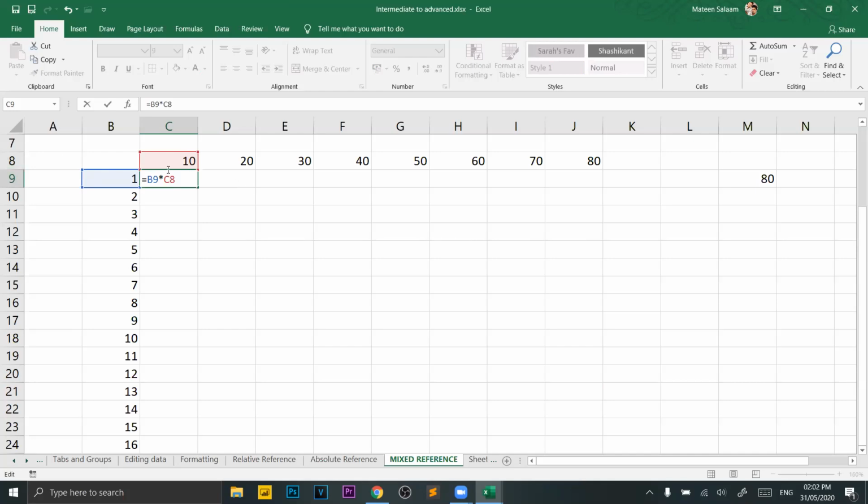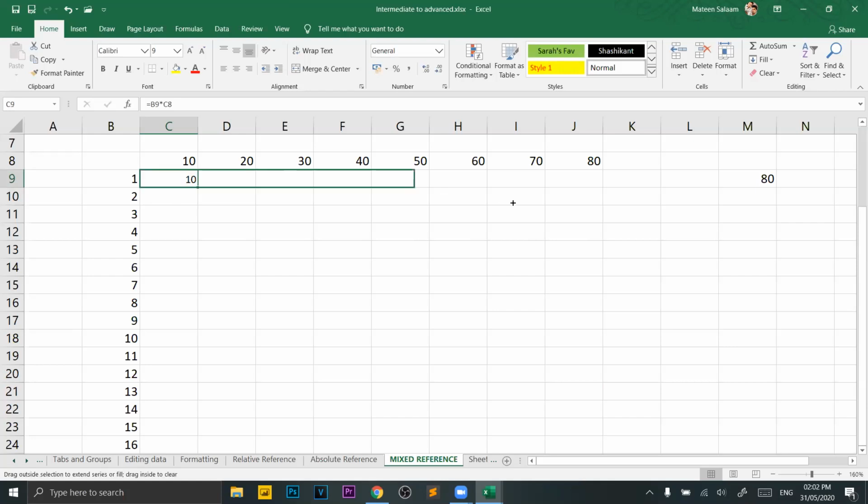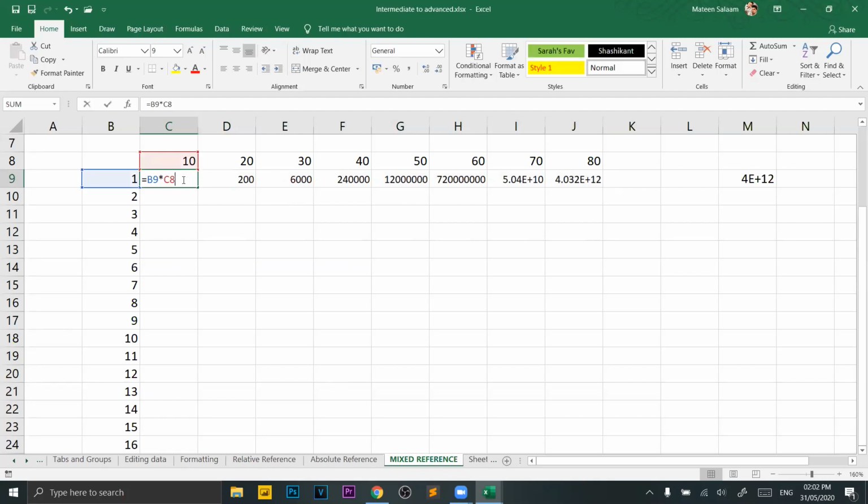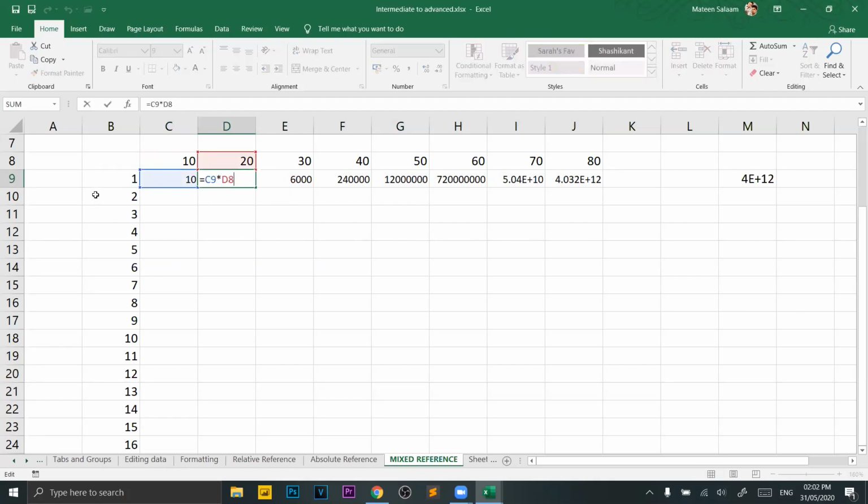Why I'm doing that is because I want this reference. Now you see that what happens with the reference is that whenever I'm trying to move this to the right hand side, you can see that this reference is being shown here, but when I click here, the reference is changing. The reference is moving to the right hand side. I don't want this to be moving to the right hand side.